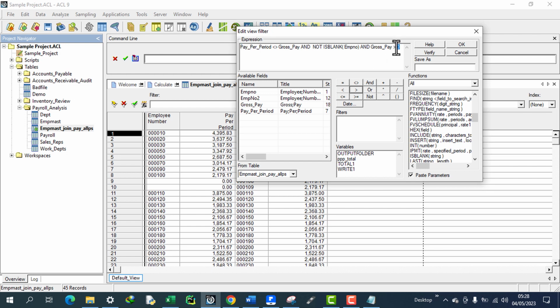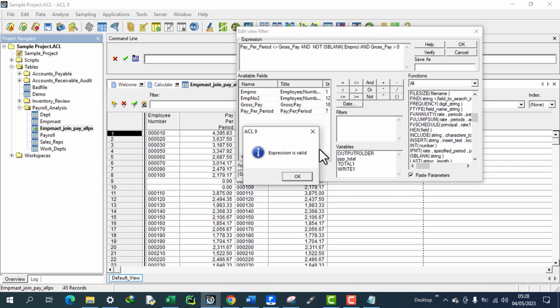That is, not just 0, they were actually paid, which means greater than 0. We want to see and recognize the employee number, having known that the records are in payroll, but maybe they're not in the employee master file. So that is the formula we are going to make use of.